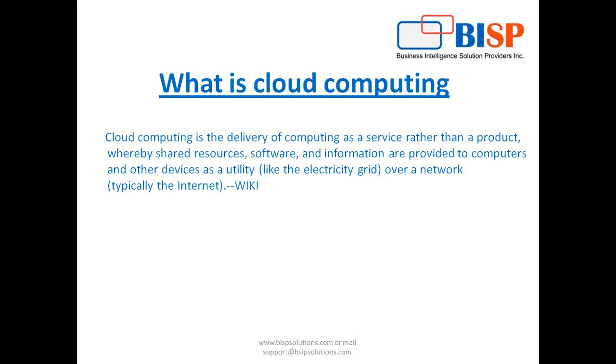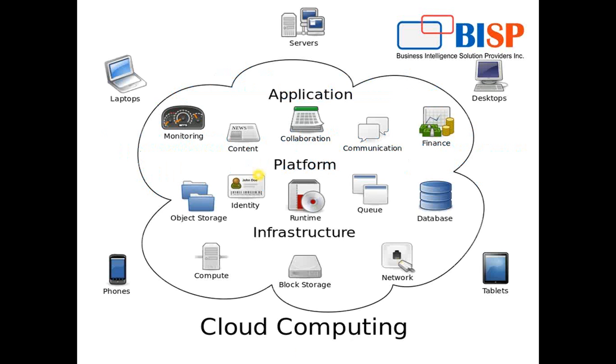So this is how it works. Your client devices can be anything from laptops to desktops to tablets to phones to servers, and your cloud will basically host your infrastructure services, platform services, and as well as your applications. Infrastructure in the sense of servers, the computing resources, the storage space, and the network. In the platforms, you'll have your databases, runtime applications, identity management, queuing services. All of this comes under platforms, and many of your applications will be running on these servers.